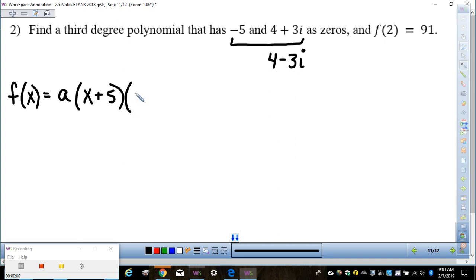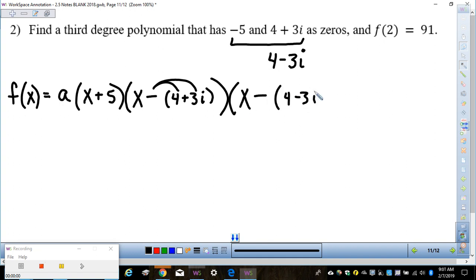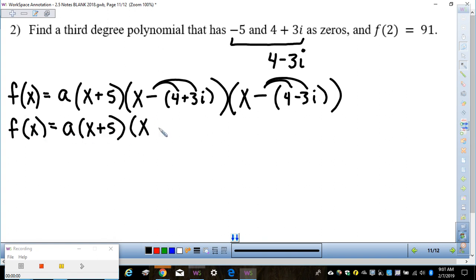Now here's how we're going to do the next one. We're always thinking about doing x minus whatever the actual 0 is. We're going to put this in parentheses because that minus sign has to distribute to both parts. So we'll do x minus the quantity of our first 0, 4 plus 3i, and then we'll do x minus this quantity containing our second 0, 4 minus 3i. Now if we were to distribute the negative, this first one is going to turn into x minus 4 minus 3i. This one becomes x minus 4 plus 3i.